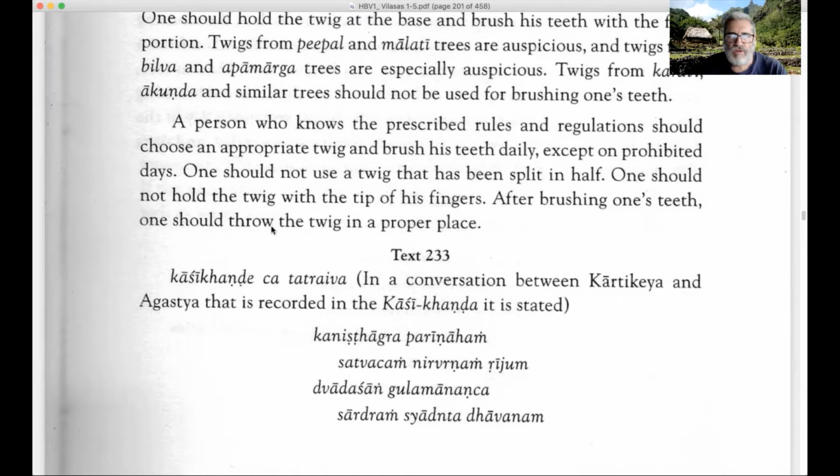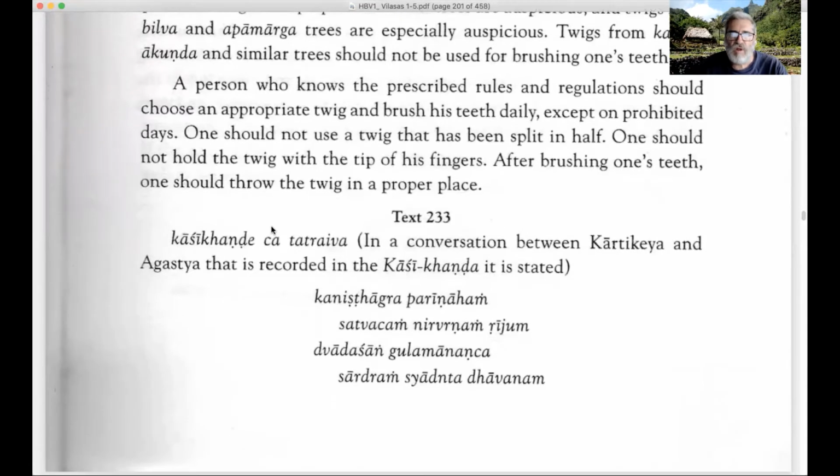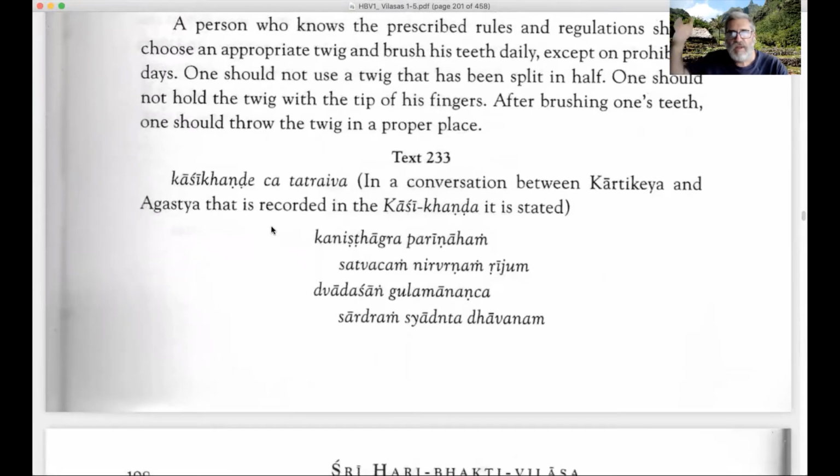So one should not use a twig which has been split in half. Actually, at the end of brushing your teeth, you split the twig in half, make a curved part, and use it for scraping the tongue. One should not hold the twig with the tip of his fingers. So I guess you have to grasp it firmly, not just with the tip of your fingers. After brushing one's teeth, one should throw the twig in a proper place. There's a place to discard the twig, and you should not throw it in other places. Obviously, it's been in your mouth, so it's considered dirty, so you have to throw it away.